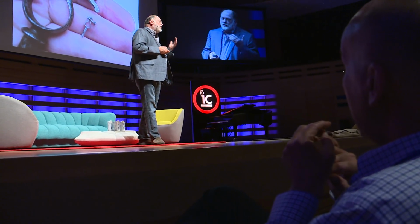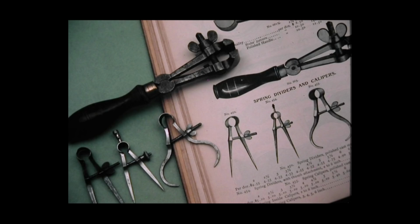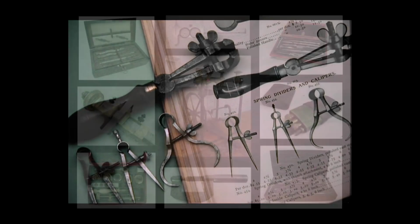But, you know, when I'm using a vise like this, it speaks to me. To me, it's like a musician playing a Stradivarius violin, or making art with art. And I get something from this. This whole collecting thing started when I was in my first year of building miniatures. I bought a watchmaker's tool catalog from the 1920s for $2. I wanted everything in it. I got everything in it.